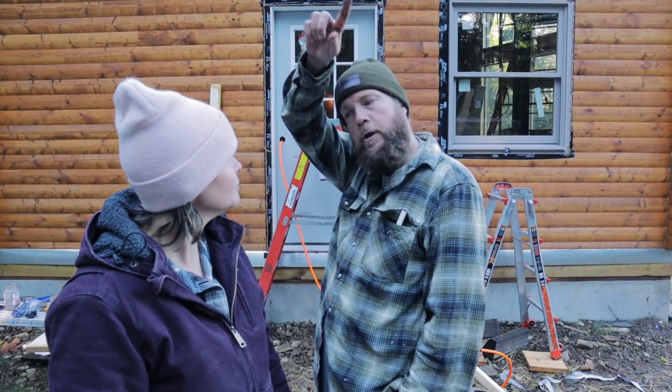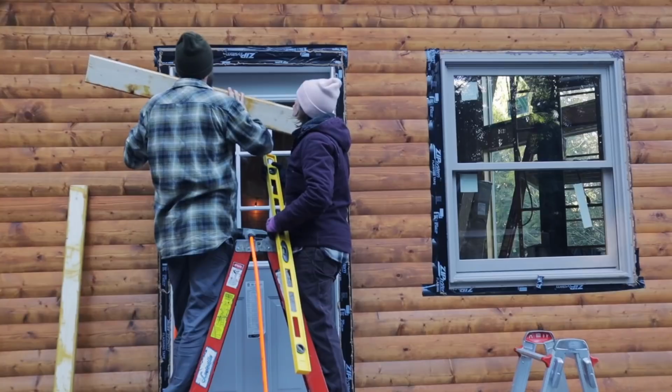And then once we get those tacked in with finish nails, then we'll run beads of caulk around the finish edge to seal it up and stain the front. So just as you're watching them go up, if you're like, oh my gosh, those boards look all crazy, it's just because they're stained in places, but it'll get fixed. So, all right, you ready? Yeah. Okay. Where's your mark on which side?